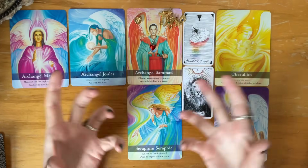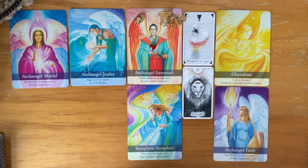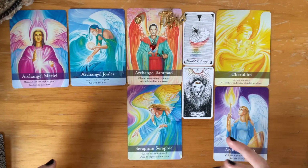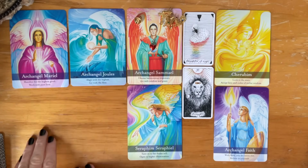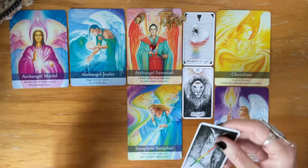They're so ripe and powerful. This is the fire, golden fire dragon energy. It's this Shakti life force Kundalini energy that wants to come through you and be offered to the world through you. I'm going to get another card.